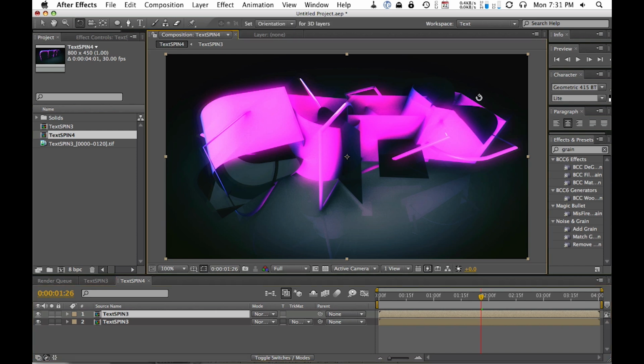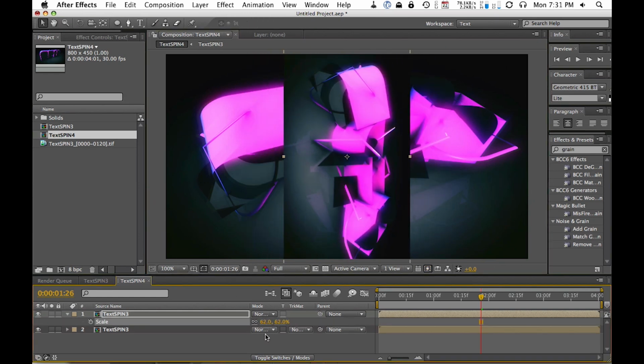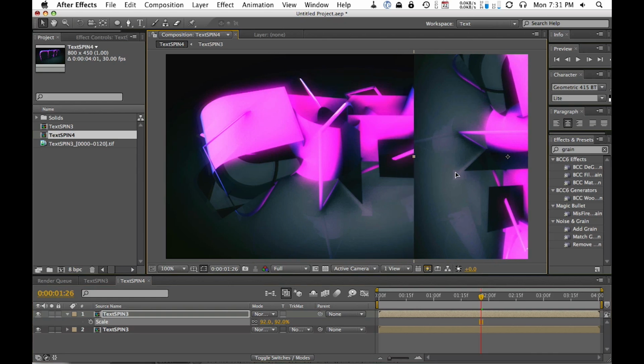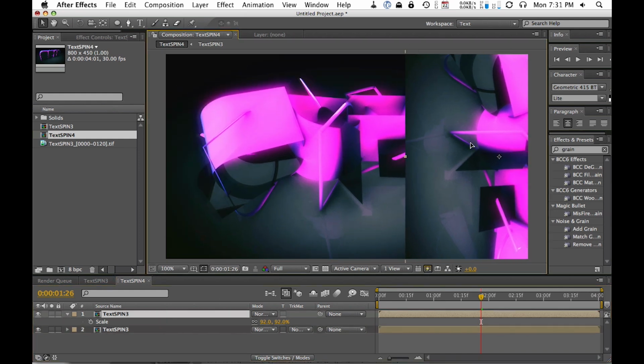So I rotated this animation, I scaled it down, maybe left it kind of large, and brought it over to the side. What I like to do is use animation that I've already built to drive something else, to make my own animation out of it. The way I built these stripes is I animated it, moved it over, or duplicated it, moved it over, and then I added a directional blur to it.